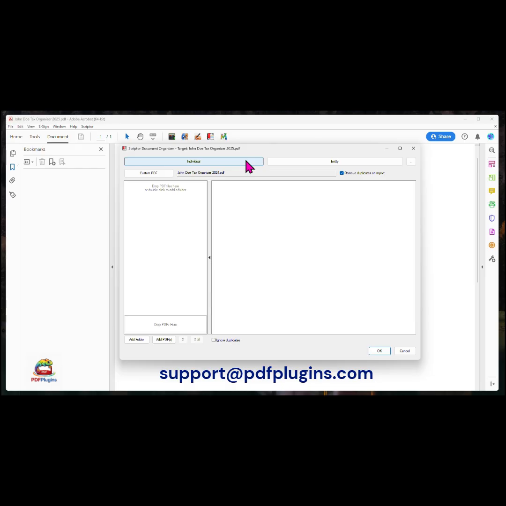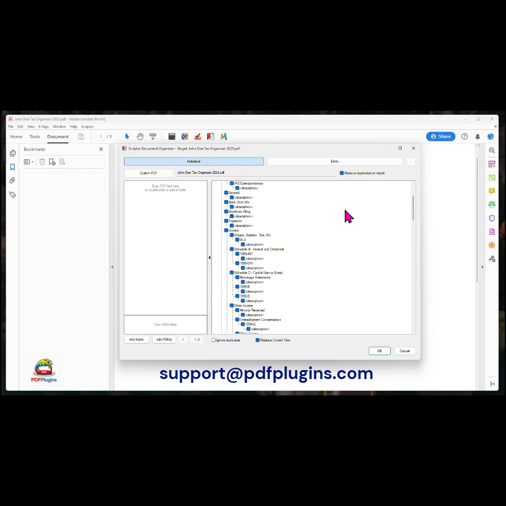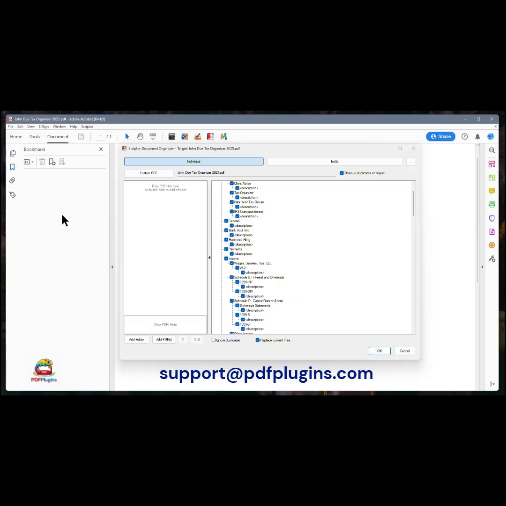Just as an example here, if I hit individual, there it's imported from the individual file. The template itself, again, these are just the bookmarks, not files, not pages, anything else, just the bookmark tree from that template file that I have assigned. It's a PDF formatted file. So just another PDF that has bookmarks in it. The document organizer went and grabbed those bookmarks and has now populated this tree, which I'm going to import into my file. Now, I don't want to do that, but I just want to show you if I did want to import these, I would just hit OK, and it would come in here and import.